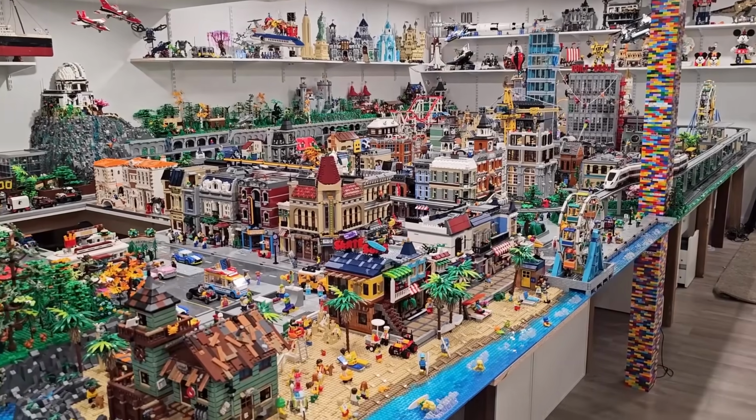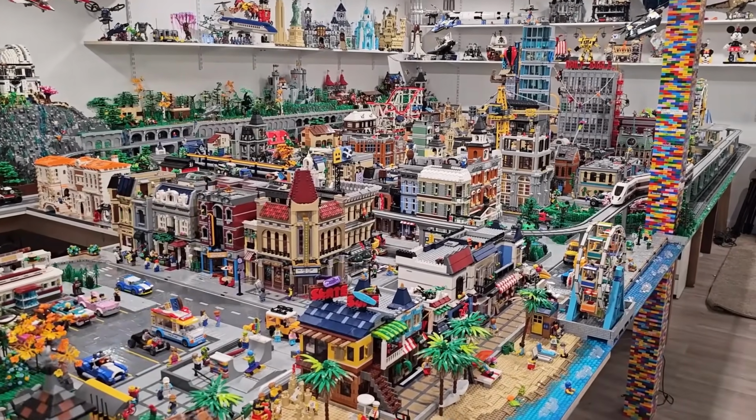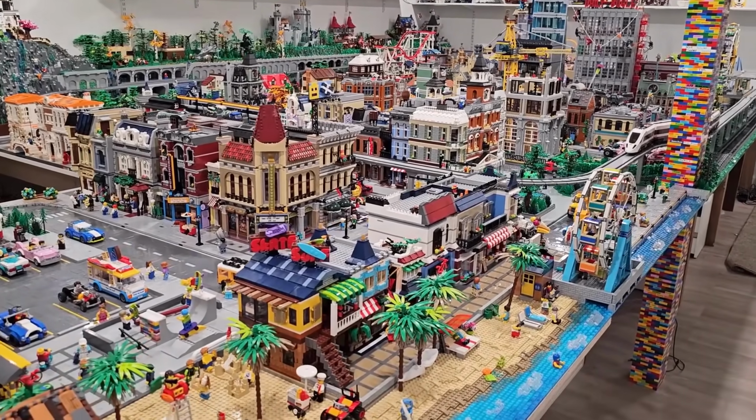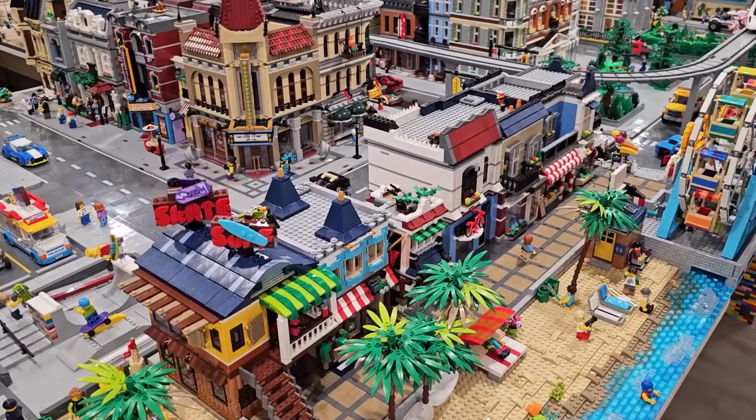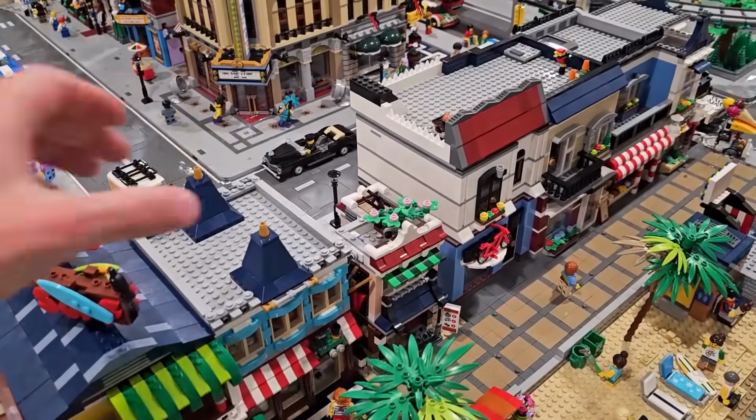So yesterday I finished building the dungeon. It's right over there behind the Simpsons house. It looks pretty amazing. But today we're going to be working on the mini modular buildings here by the beach. I've got one more to build, and that is the noodle shop.